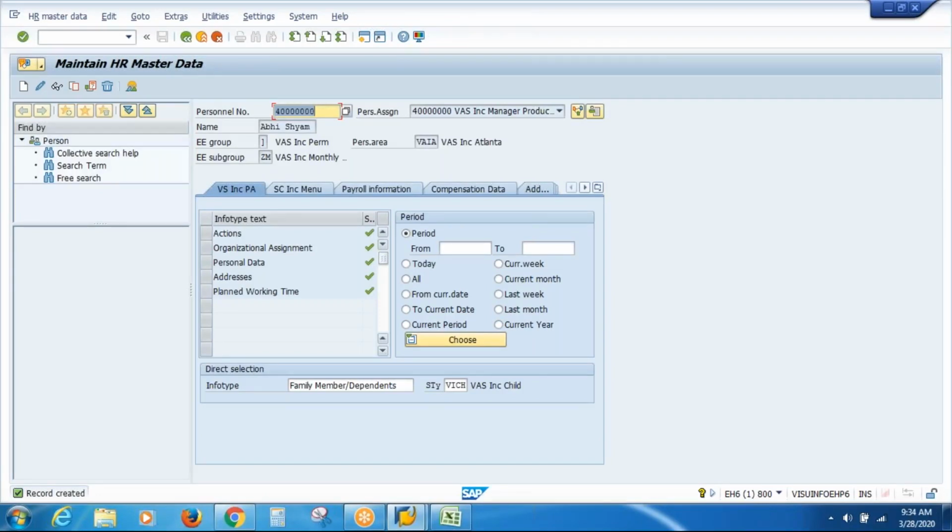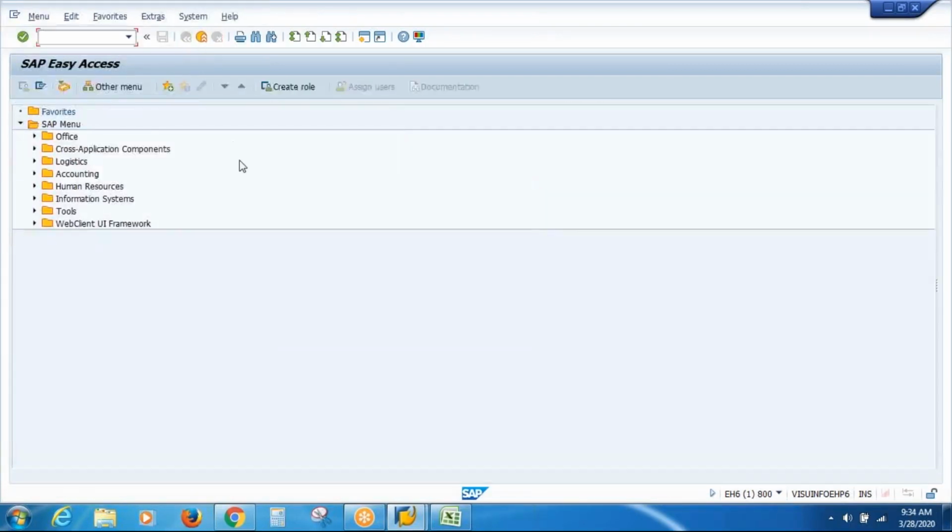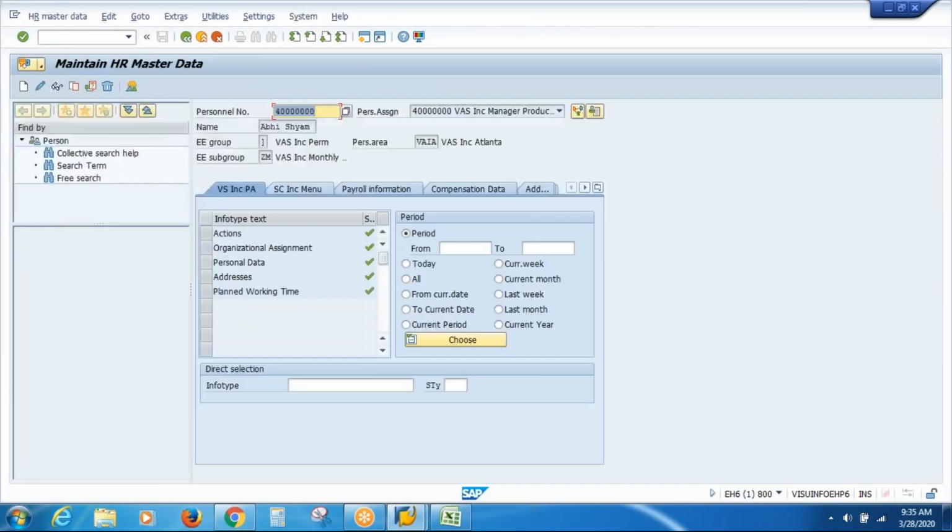Infotype 21 configuration is very, very important with respect to benefits. Because in benefits configuration, while capturing the benefits information, we have to capture the information of spouse, children, domestic partners, or children of domestic partners and all those people.